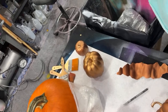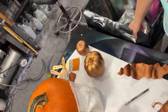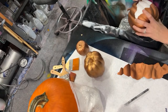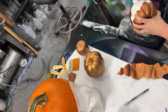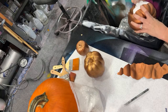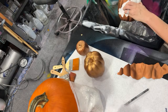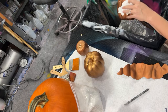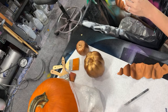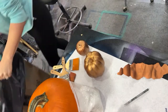The answer is no. Let's move my, nope, can't do that either. So, yeah, you can see. So I'm just going to go at it and pull out some of the foam. Once you get it broken up a little bit, it's easier to pull it out, but without having a place to get your hands in there to start it, it can be difficult, even though it's just regular fuzzy foam. Actually, you guys can't really see that well what I'm doing. So I'm going to bring it over here.